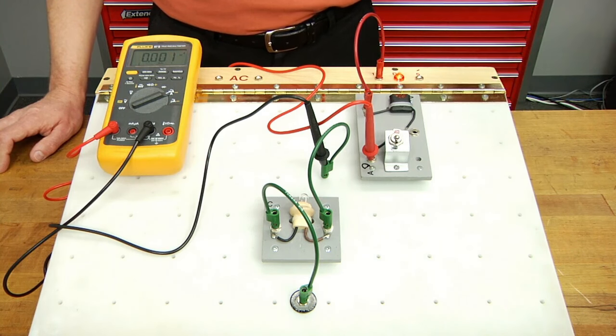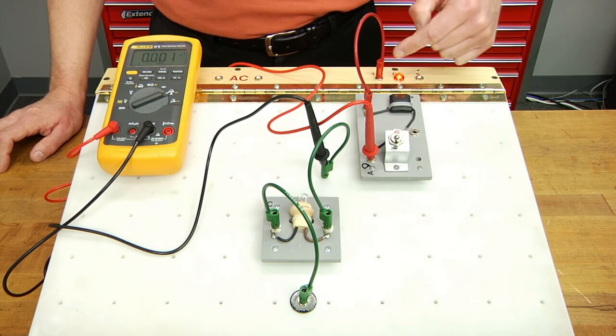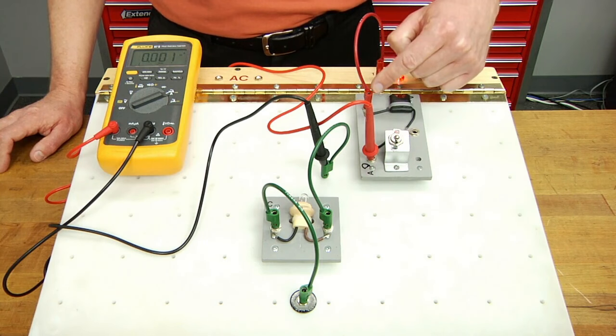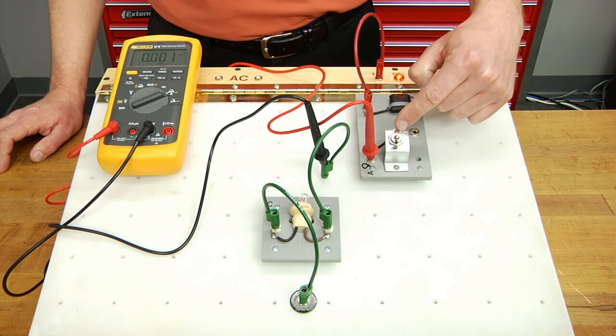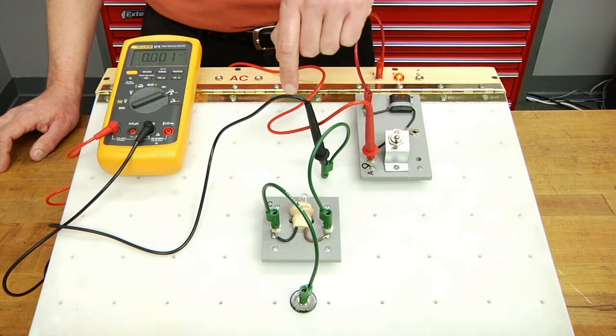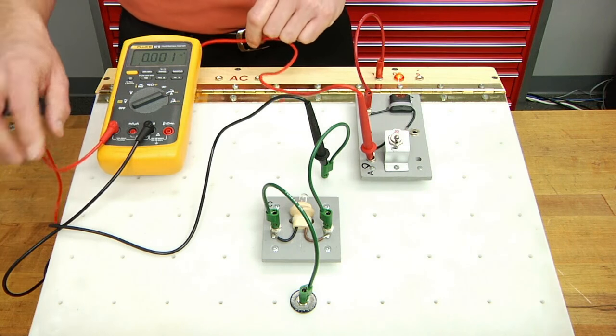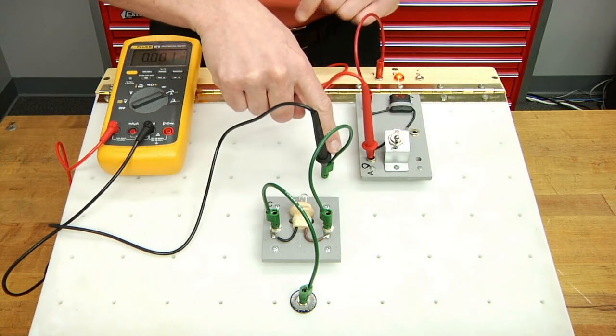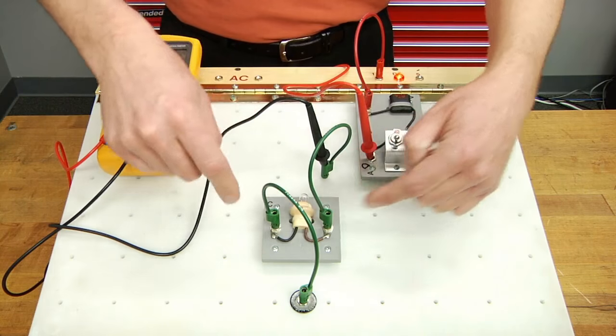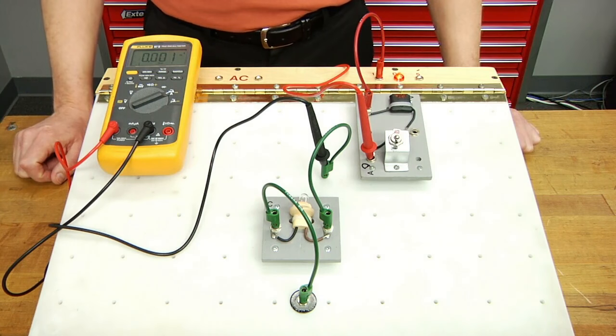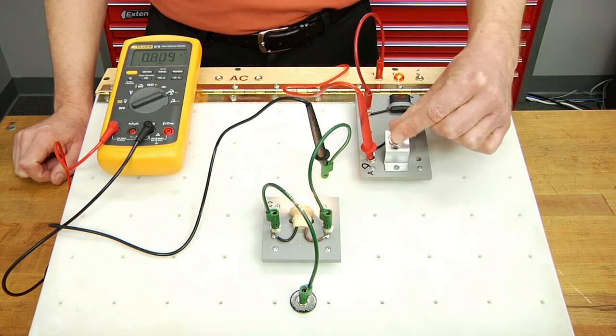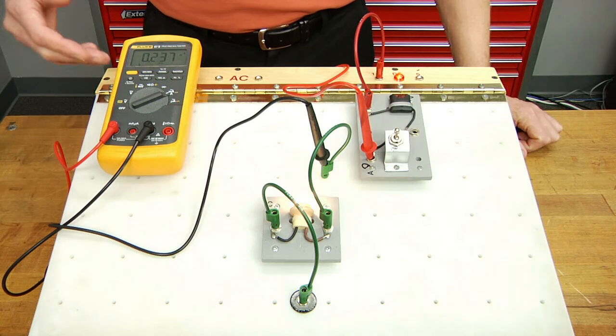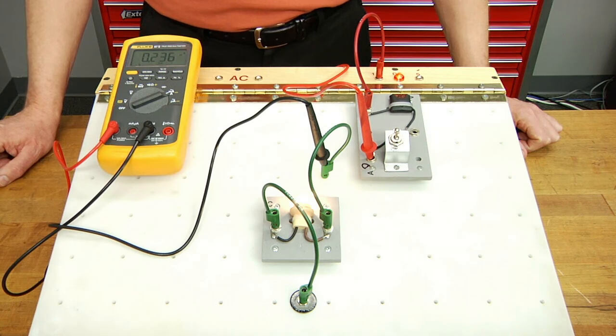Now, with the meter connected, when I turn the switch on, electricity should flow from our power point through this red lead, through the fuse, through the switch, then through the red lead of our meter, into our meter, out our black lead, around through to this green wire, and then onto the bulb and ultimately to ground. At this point, we should read amperage. As you can see on our display, we are reading 0.236 amps of current through this circuit, or 236 milliamps.